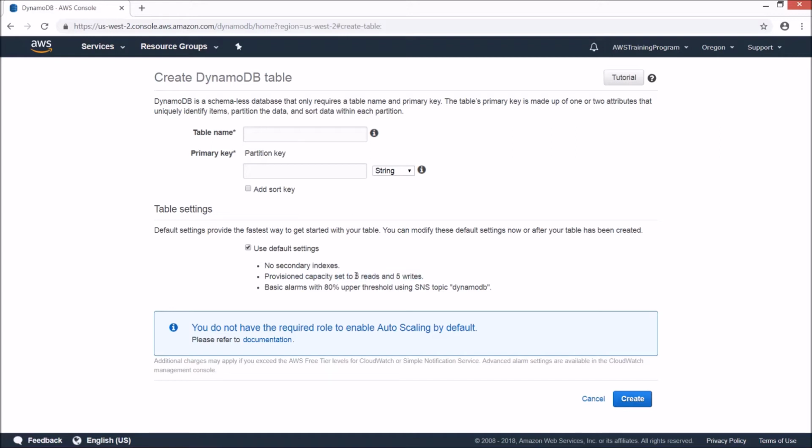If you're starting out, you really only need 1 read and 1 write, but it really depends on how much usage you think it'll get, because they charge you based on how many reads and writes you get. So if you do 5 as opposed to 1, it'll be 5 times as expensive. Now it's still pretty cheap. I think at 5 reads and 5 writes, it's right now like $1 or $2 a month. It's pretty cheap.